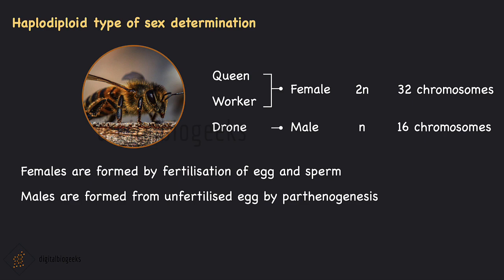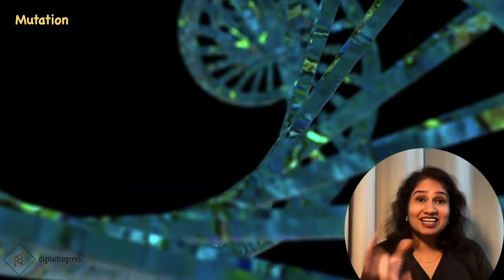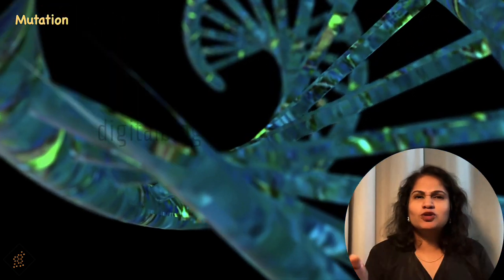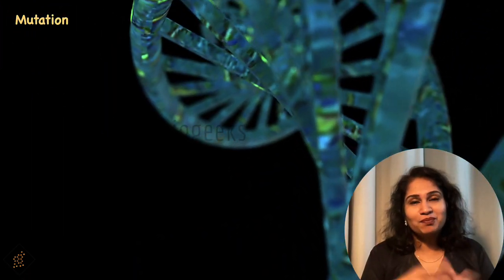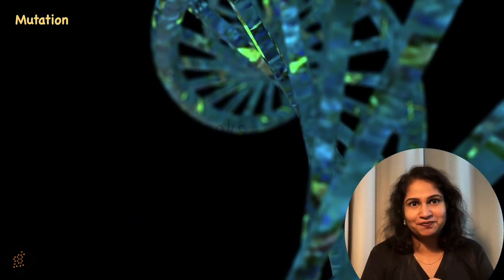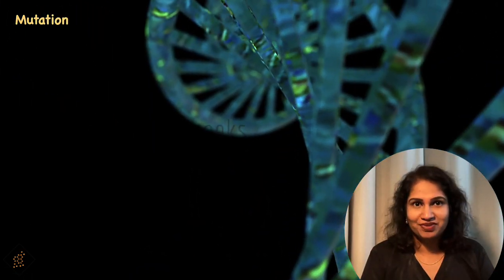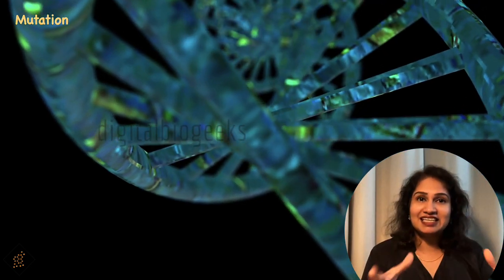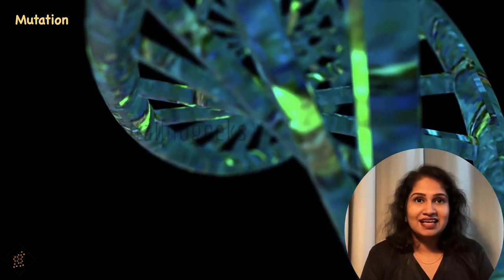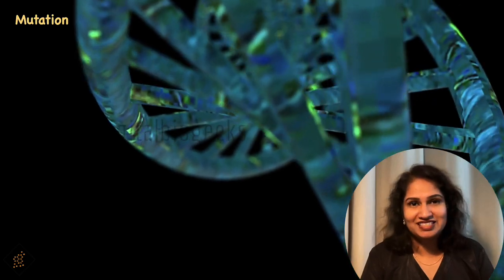As we discussed earlier in this video, mutation is a structural change of the DNA sequence of a gene. Mutation is an extensive topic, but let's try to grasp the concept of mutation in a simplified manner. We know that DNA is in a highly coiled form. If any part of the DNA gets deleted or inserted to the original sequence, there will be a change in the chromosome. This is called mutation.